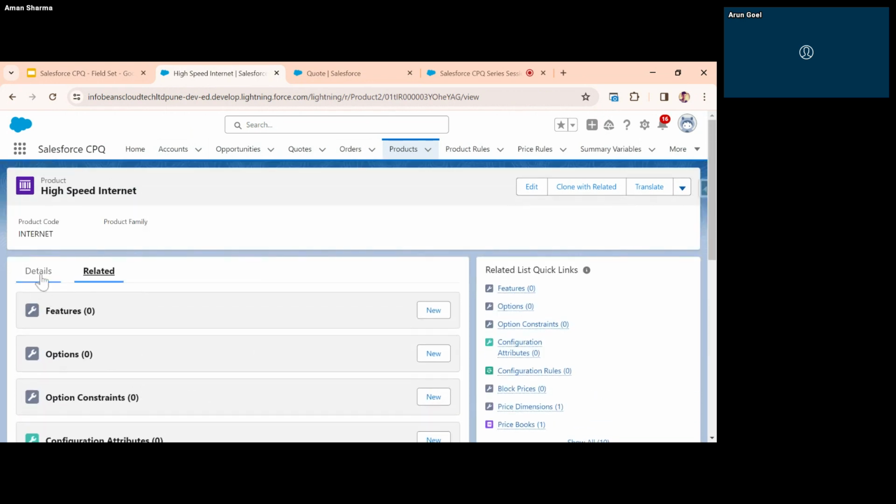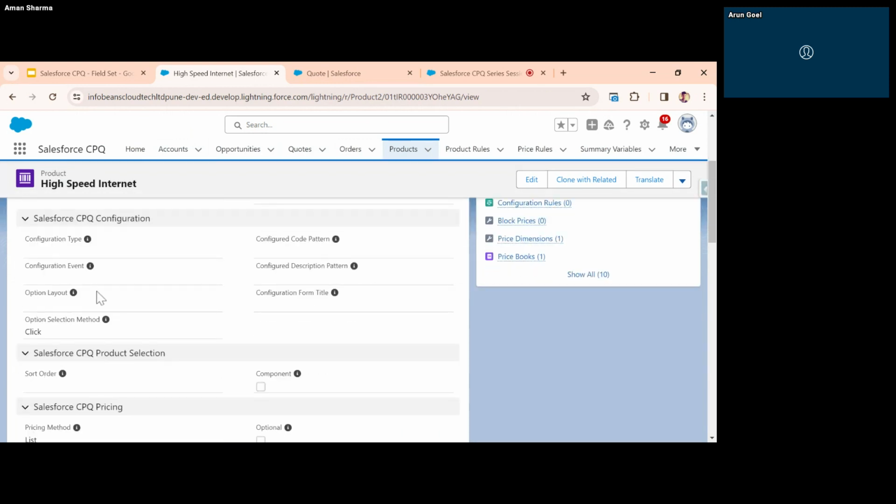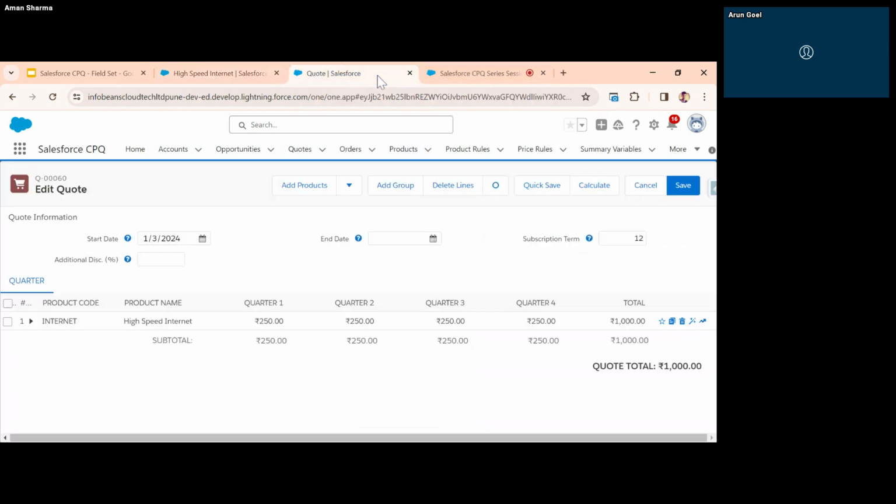That means if you use this product for 12 months, you would be charged $1,000. If I go back to my quote and divide that 1,000 by 4, that gives me 250. So for each quarter, that would be 250. Now let me show you the different things I can do with this MDQ product.